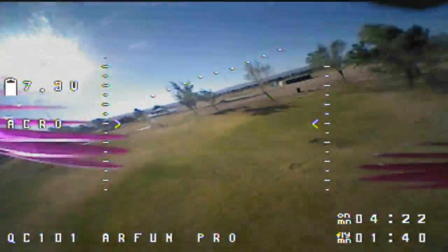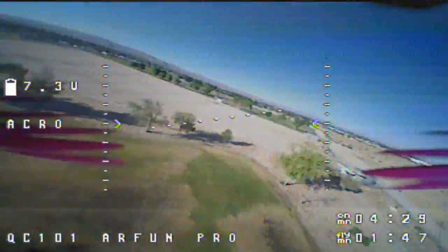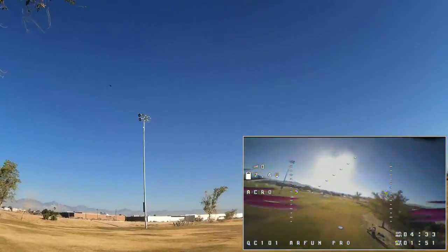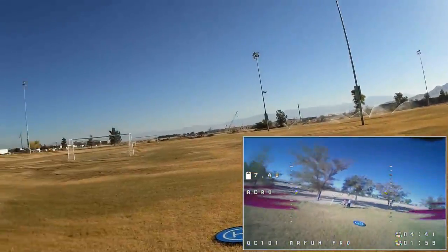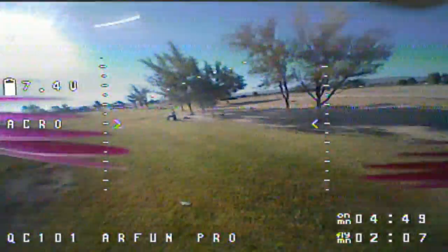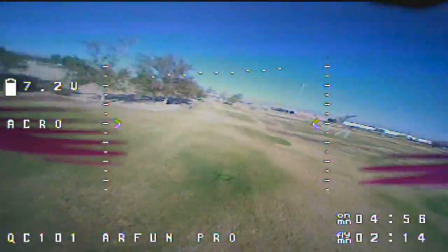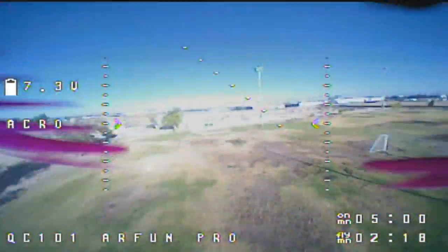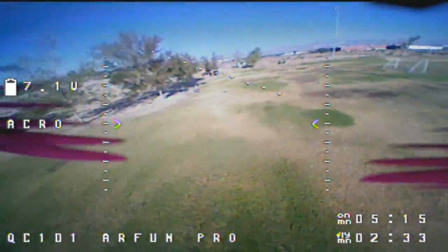Very extreme roll rate. It's got tons and tons of oomph to it, you know. You kick it in the butt and it really will take off into the air real fast. There's my puppy there. You gotta be more careful. So actually this is a great quadcopter, folks. One of the better ones I've seen in the micro range. Yeah, I tried a little trick there, but I'm gonna wreck it before the review's over if I keep doing that. But a very good one. This would be an excellent racer because of the power it's got.